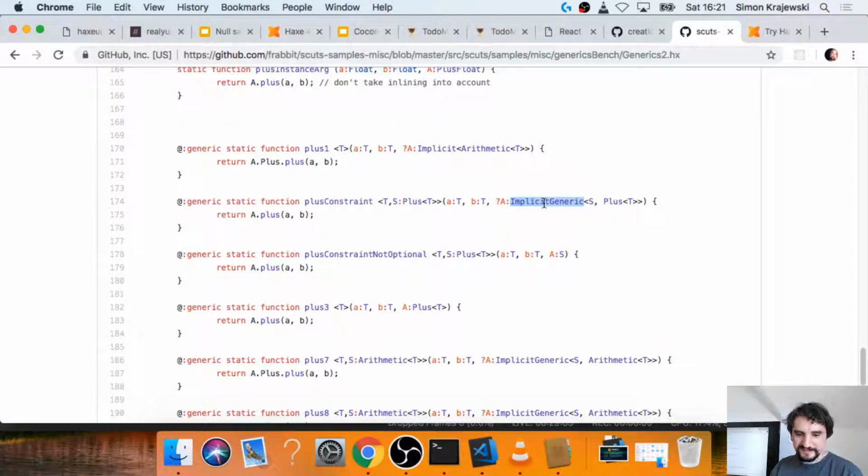This is a special type which I just created because I realized this doesn't work as it should. I have an implicit generic with which this actually works. You can say it's an S, but you should resolve the plus T. And when you type this as S, this is something that the compiler could be smarter about.